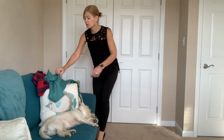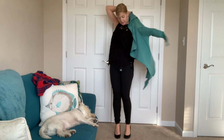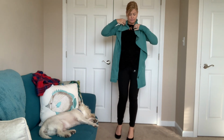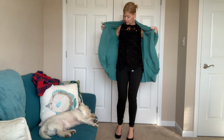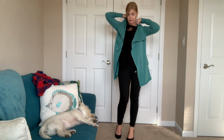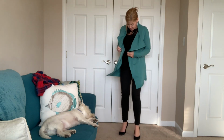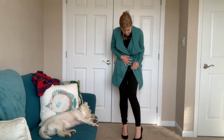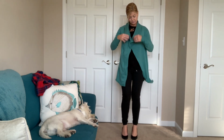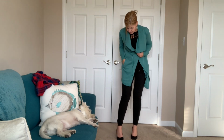I was going to try on this Caslon jacket, which is probably a little bit more on the casual side. I'm going to see if it looks nice with the greens, or if it's too much. So I think you could really dress this up, and put on something like a cream blazer would dress this outfit up, or you could stick with black, put a black jacket on, or not wear a jacket at all and just put a coat on. Or you could even go casual, since these could go either as a legging or as a dress pant, and make it a little bit more casual and put maybe a black and white striped top underneath here, and put on something like this over top of this green.